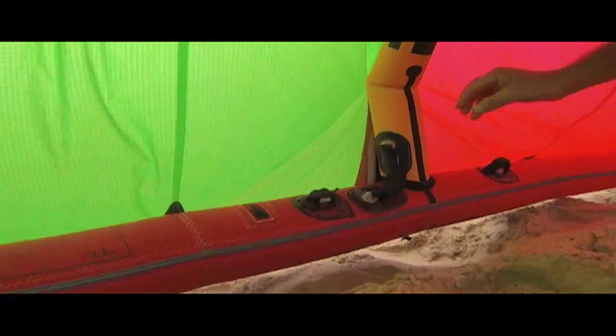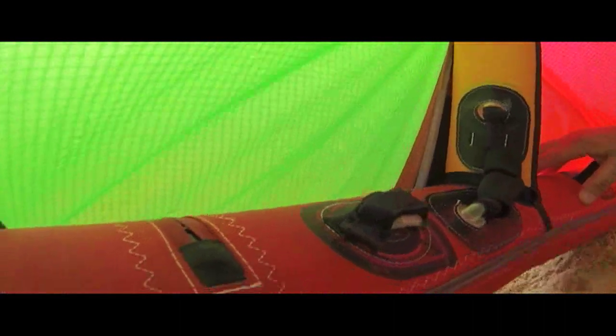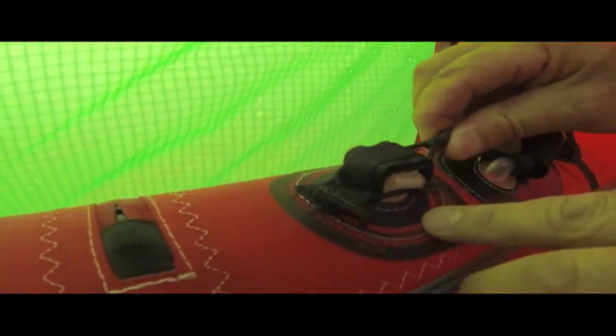And right here we have the deflate system. Okay, you have an elastic that you put around. This is again the one pump system. You can lock it, it's locked in. Okay, and also here you have the inflating system.